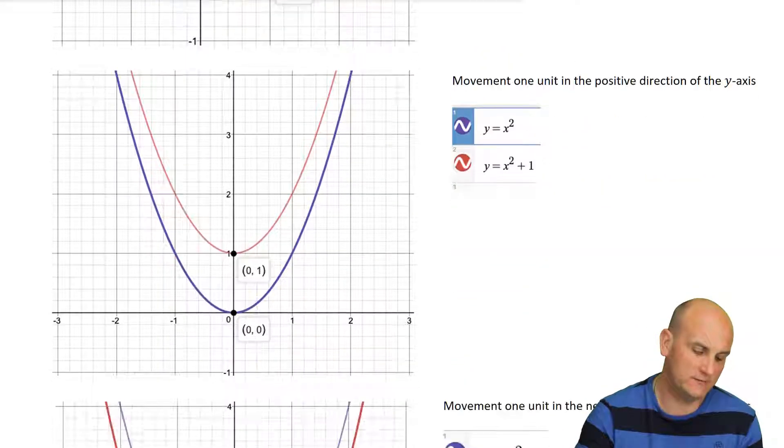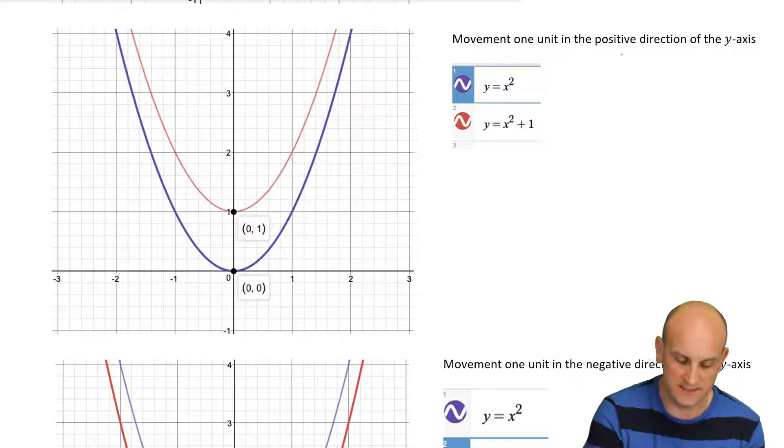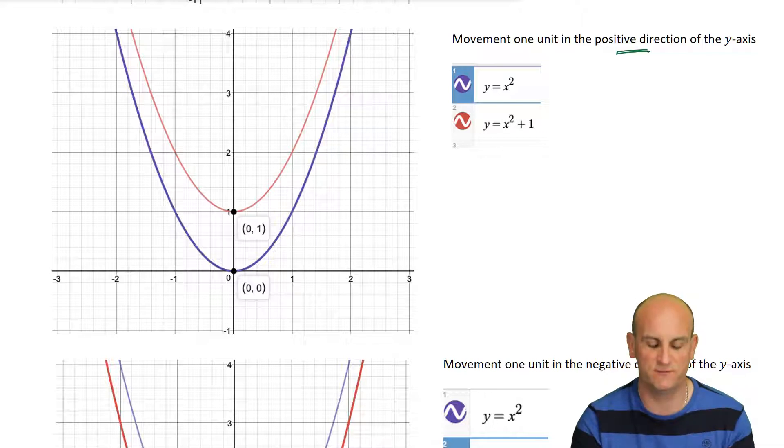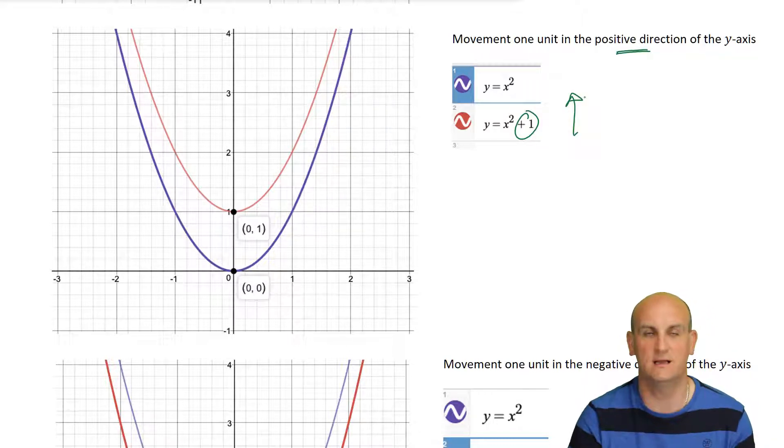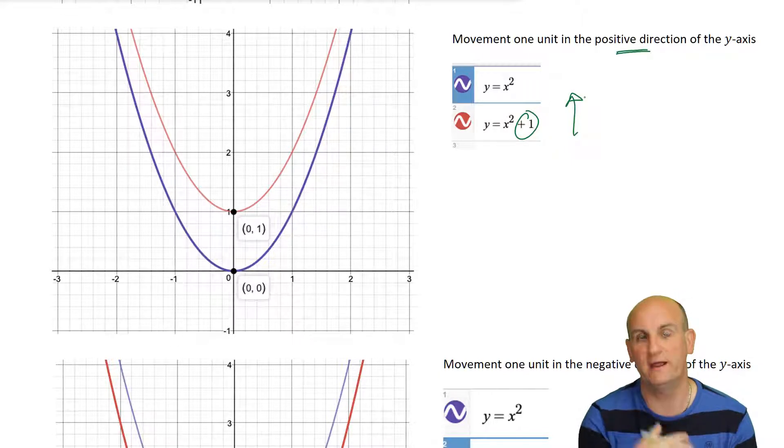Now, to throw a span even more into the works, when we move one unit in the positive direction of the y-axis, did you notice that? That language is long, but it's critically important. When we are moving one unit in the positive direction of the y-axis, what do we have? Again, blue graph is my original graph. This time, plus 1 actually does move my axis up or move my graph up or my function by one unit. So, when it's inside the brackets, it's opposite. When it's outside the brackets, it follows the convention of what we're expecting.